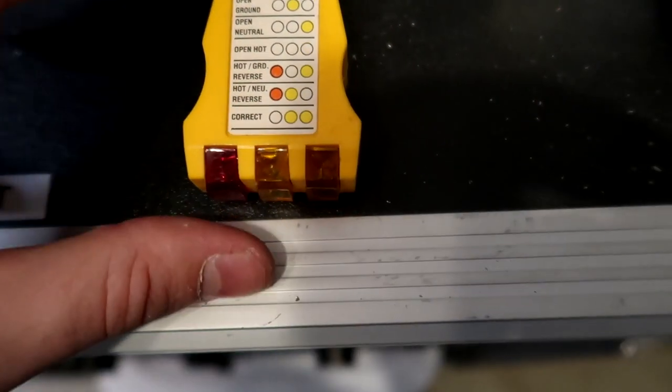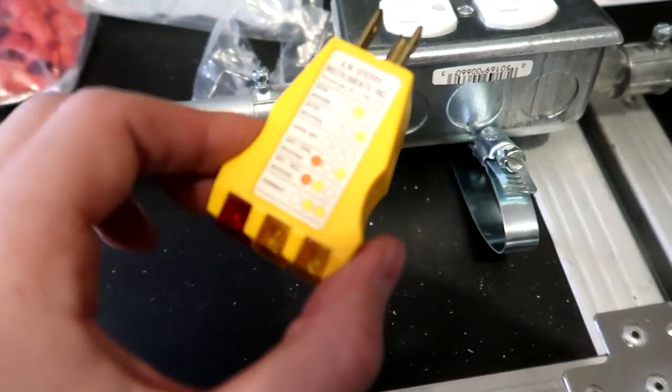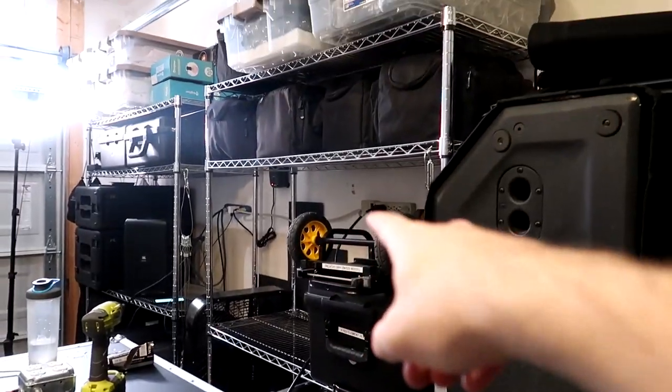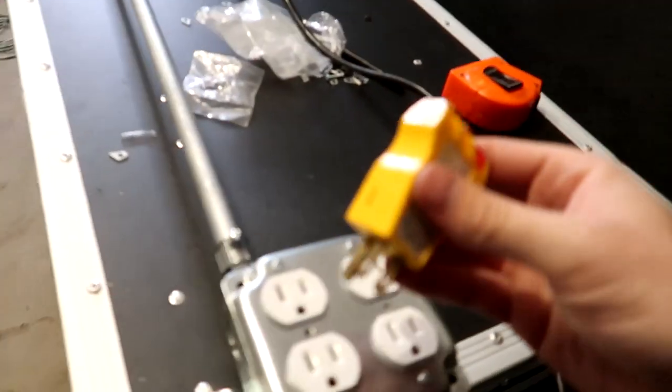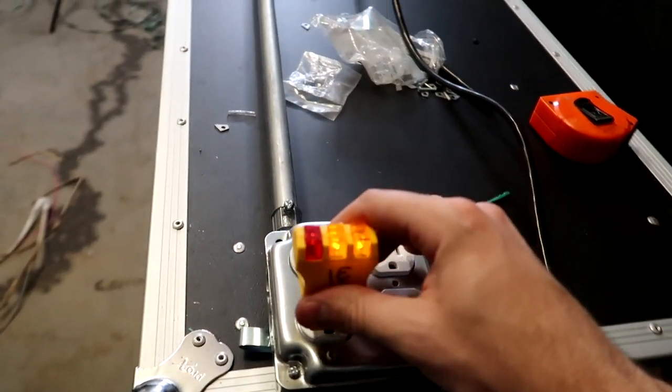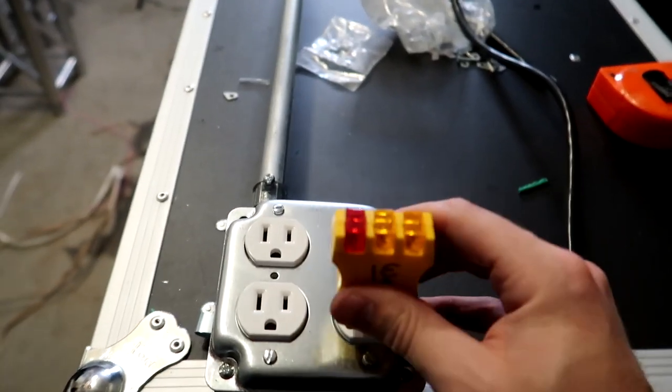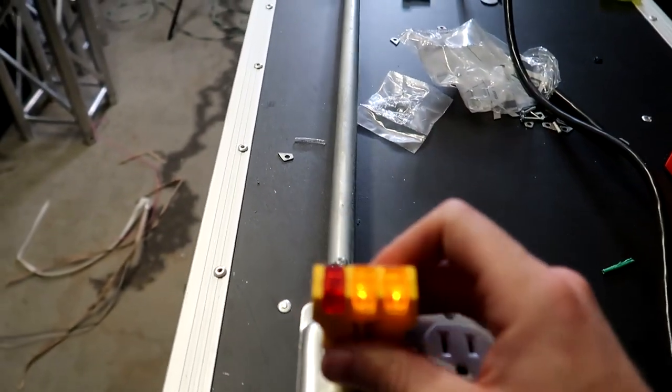So we're gonna plug this into all of our outlets and make sure that we have a correct wire job. All right, so I plugged it in over there, and let's take the outlet tester real quick here. That one is correct. We don't really have to do all of them, but correct, correct, correct.